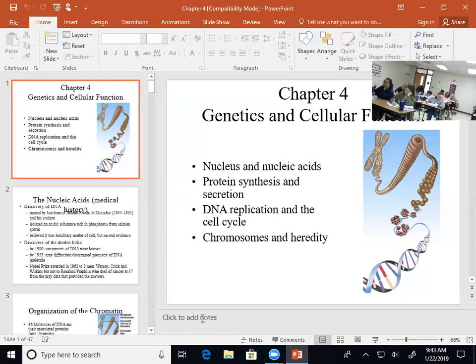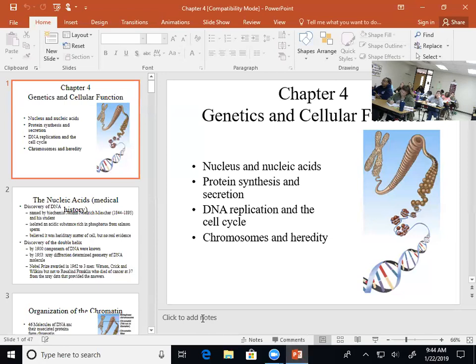So we're going to do that in chapter 4. We're going to look at how that DNA is functioning. There are some very specific things that I'm going to want you all to know about how DNA dictates what's going on in the cell. We're going to have some lab exercises later today, this morning, early afternoon, that hopefully will help you all to picture what's going on inside the cells. We're even going to look at some under a microscope and start our look at cells, right?